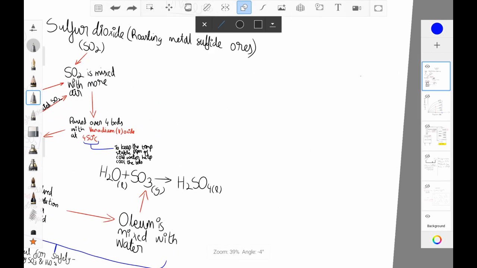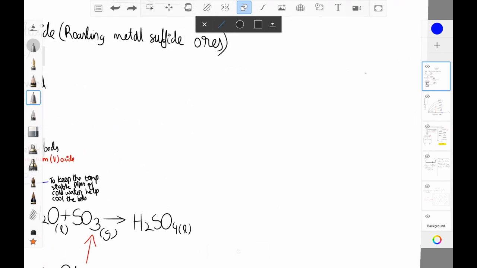Before we actually talk about the chosen conditions, we should look at theoretical optimum conditions for the reversible reaction where sulfur trioxide is formed. Theoretically speaking, you would use a low temperature since the forward reaction is exothermic. You would use a high pressure since there are fewer molecules on the right, and then you would remove the product, which is sulfur trioxide, to lower its concentration so that more of it will form.